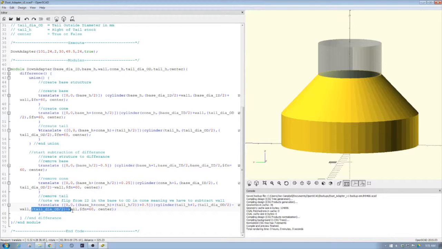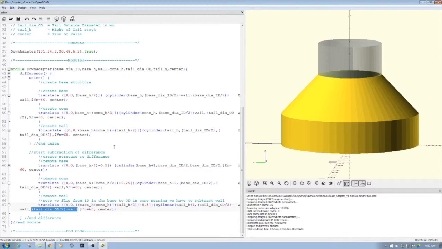So this is where it gets rather interesting, going from ID to OD in this design model. And that's one of the big things I wanted to show you guys too, is how do you switch? Because a lot of times you go OD to OD, ID to ID, and in the cases where you go ID to OD or vice versa, you have to make sure you keep track of the wall thickness and invert that, or else obviously you're going to come off with an error the size of your wall thickness, and that wouldn't be a good thing in engineering the part.